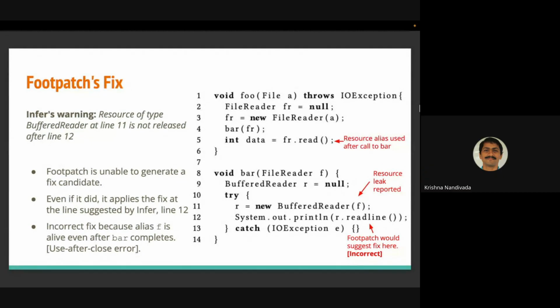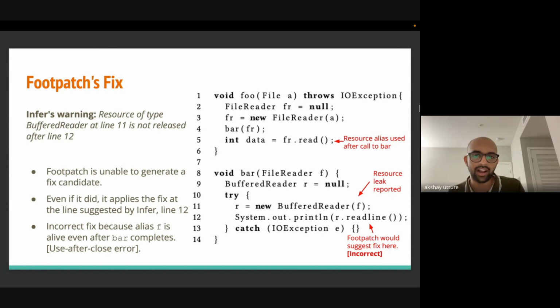But again, asking developers to annotate this often ends up being a little bit difficult in practice. But I'll show that there's a way to capture most of these wrapper relationships using static analysis.